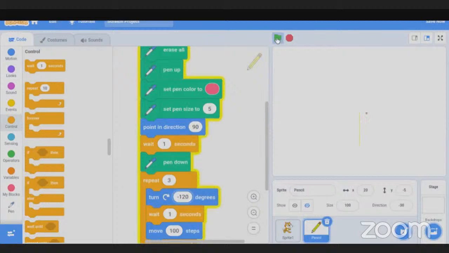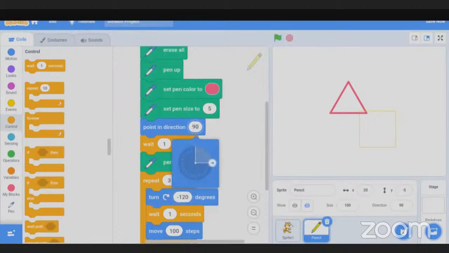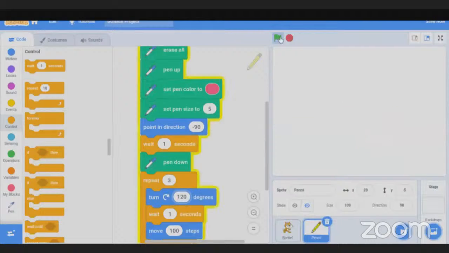So you can try as many as you want. Yes, so when we say negative 120, it draws it up. But we want it the other way around, so we can stick this, and then we come here and keep it to this. Yes, nice. I think you guys can see. There we have it.